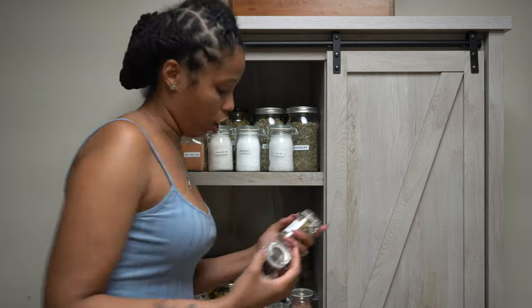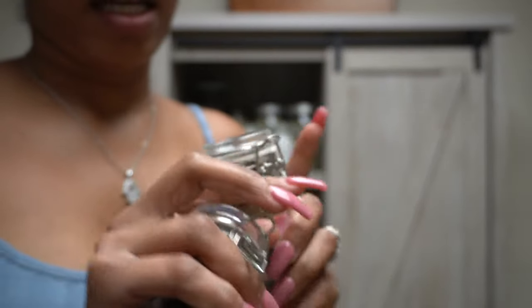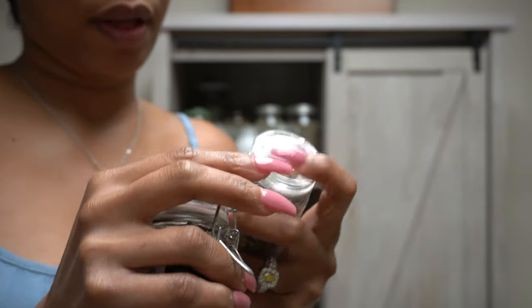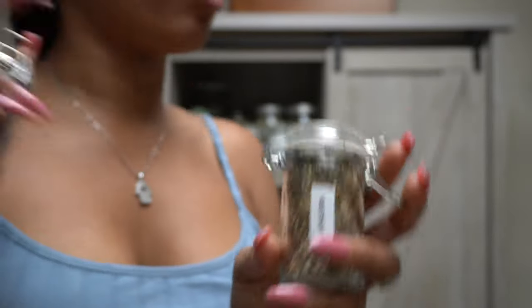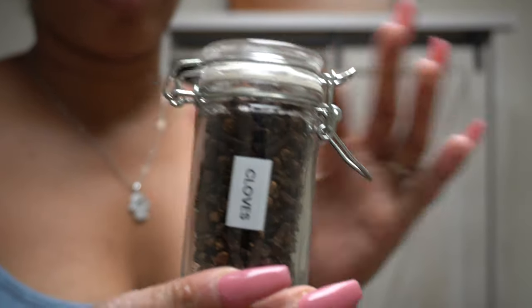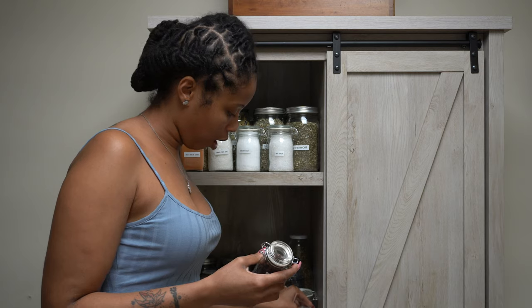Now, some smaller jars. These are so cute — I love how small these jars are and they latch on. This is Mugwort. I know we had Motherwort, but this is Mugwort. And then you have cloves, which some of this stuff you may have in your kitchen already — like cloves, cinnamon, thyme, oregano.